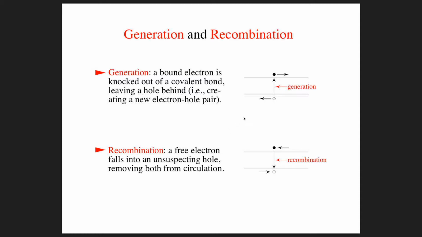Recombination is the complementary process where you have maybe a mobile electron, a conduction electron, zipping along, and it meets up with a hole, and that electron fills in the hole, and you have what's called a recombination. You have to conserve both momentum and energy in this, and so in certain types of semiconductors, this electron falling down into this hole results in the emission of a photon. That doesn't happen in silicon, at least it's very, very rare in silicon. It happens much more readily in compound semiconductors like gallium arsenide, gallium indium phosphide, gallium nitride. And you find things like laser diodes and LEDs being made out of those III-V compound semiconductors.